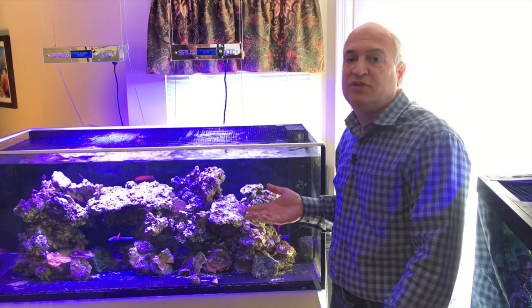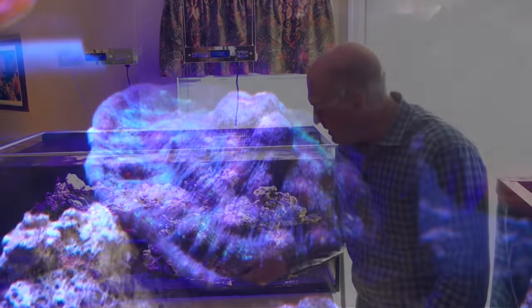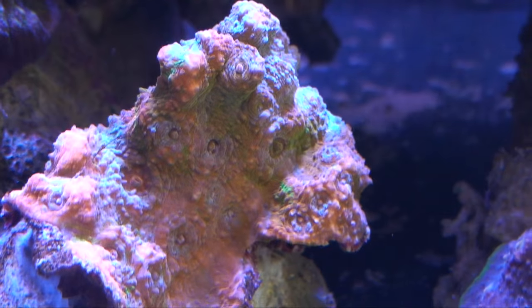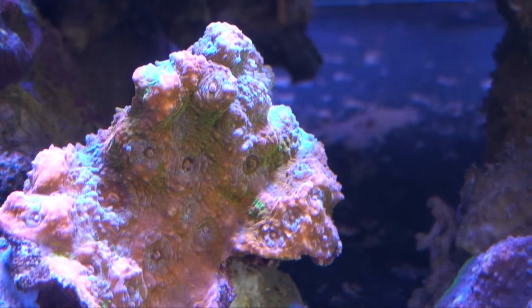I'm stocking it only with frags. I got the first 4 frags in here from Sanjay's tank. I brought in some cultured chalices and other plate corals on the bottom just to have something on the bottom. Granted, those aren't frags per se, but they grow so slow they may as well be frags. So I brought in cultured pieces to put on the bottom.